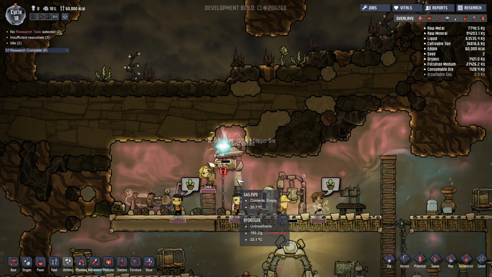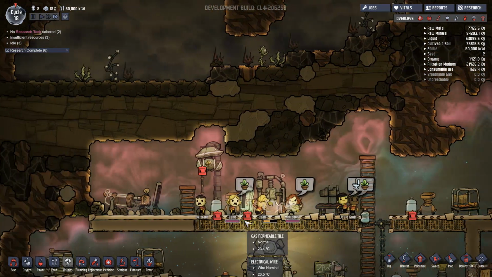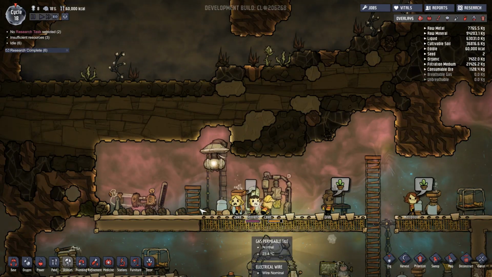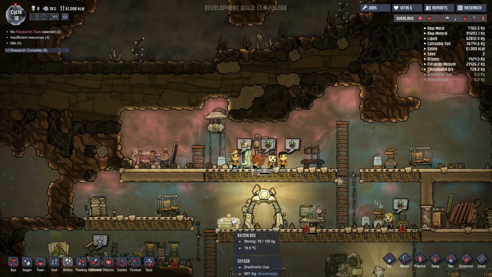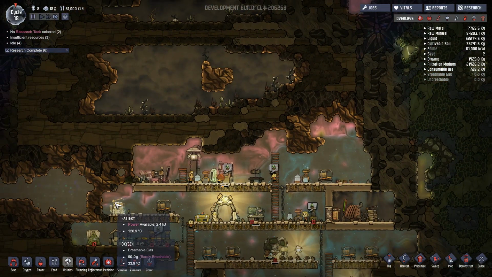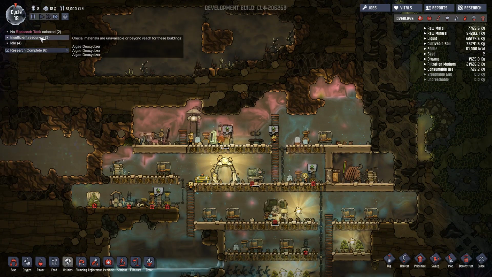Alright, come on guys, you could do it. There you go! No power. It looks cool when it works. Hey! It's sort of working. It should power itself. Sort of. Insufficient algae. No research.